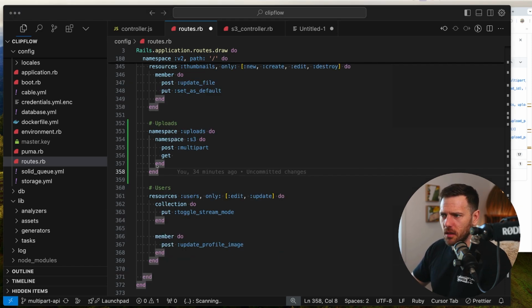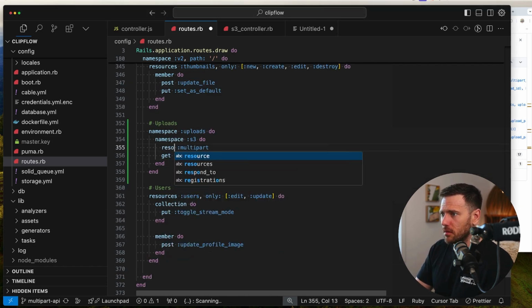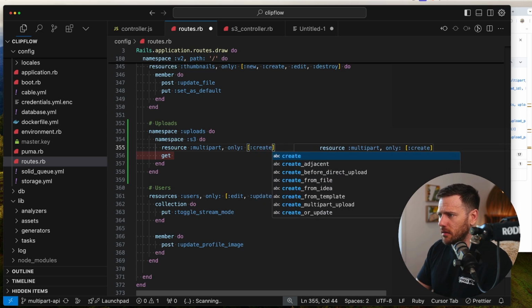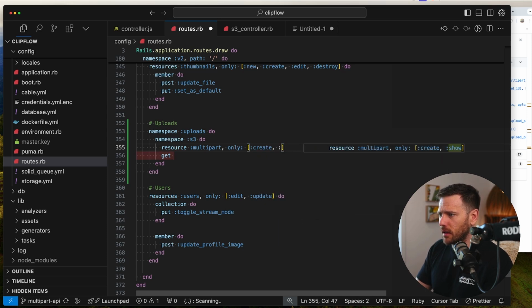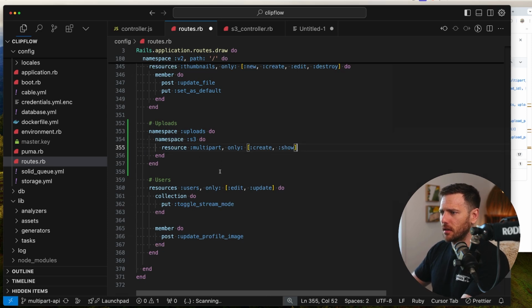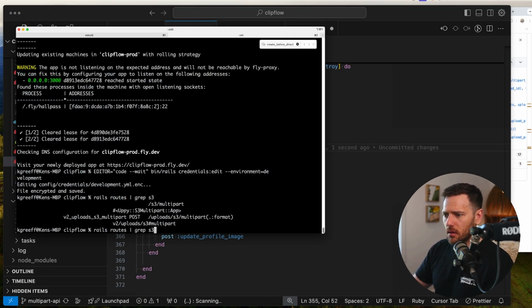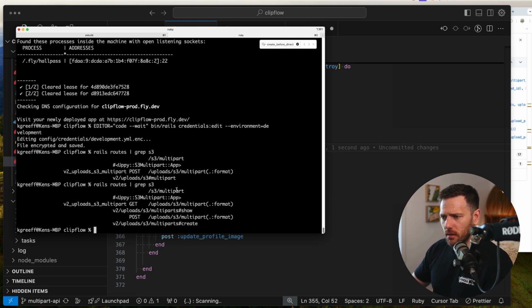All right, so I'm actually going to try change this to a resource, and then I'm going to say only. So far we have create, and then we also want to get show, right? Because that's the ID route. So let's just see if this works. So we're going to go here and let's have a look at what we get.